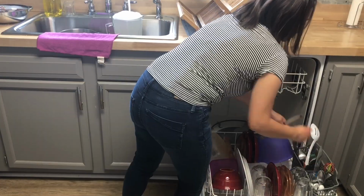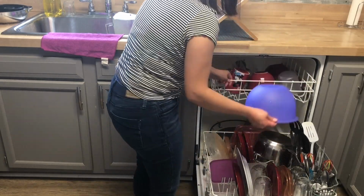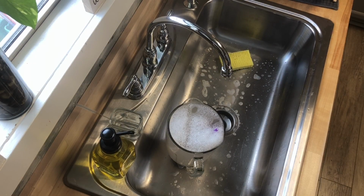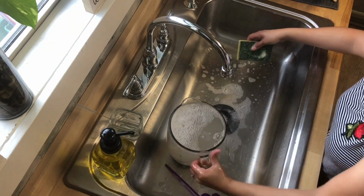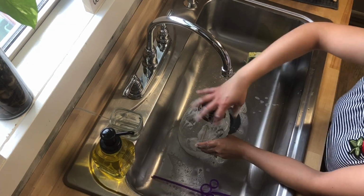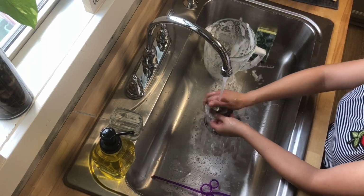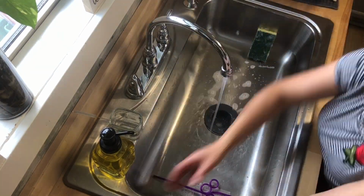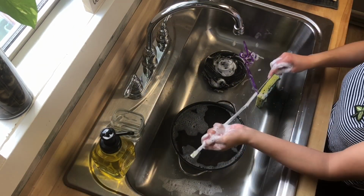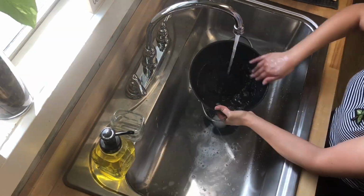So I'm just starting off with putting the dirty dishes in the dishwasher and washing the little bit that I have left. I am going to be cleaning the kitchen and kitchen table first before I start decorating. I just wanted to have everything clean before I start decorating and just focus on decorating when I'm done. The kitchen was a little bit messy since this was after breakfast and lunch, and I didn't really clean up much. So I'm just doing that real quick and we will get to the decorating in a little bit.